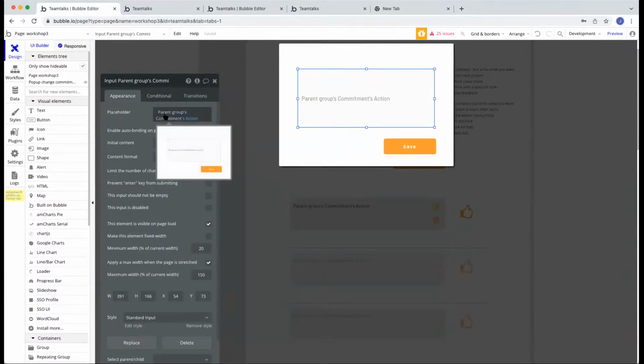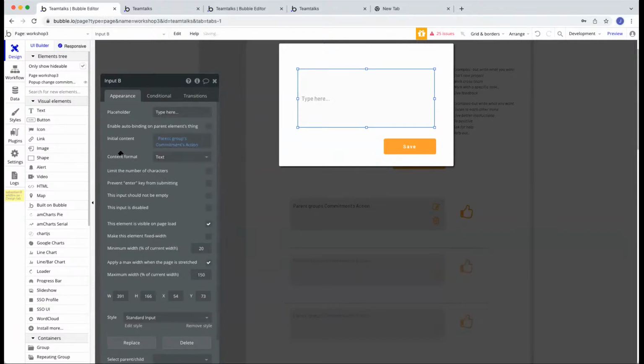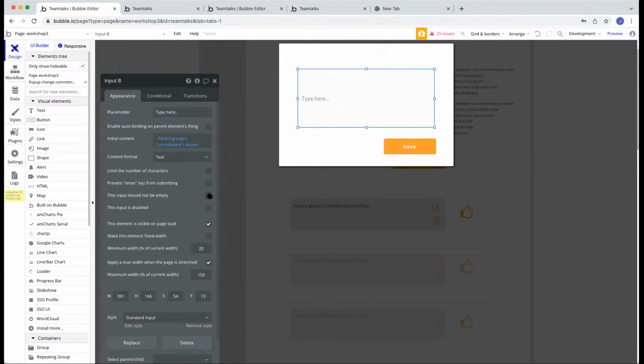So this should not be there and should be here in the initial content. Ah, yeah, of course. Okay, so I replace it from here to here, right? And this will be visible when it's empty, right? I will show you later. Here you can limit the number of characters, or this is important to have. Check it, because you may not want to have empty values there, like a gray box with an empty value. So don't let Bubble store if the user leaves this blank, right?